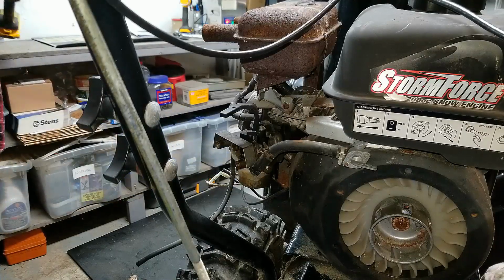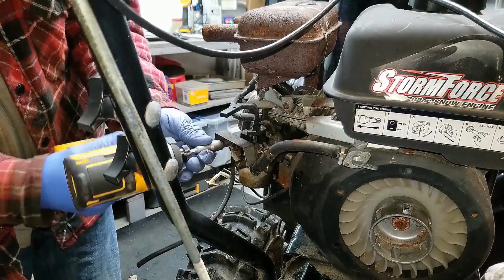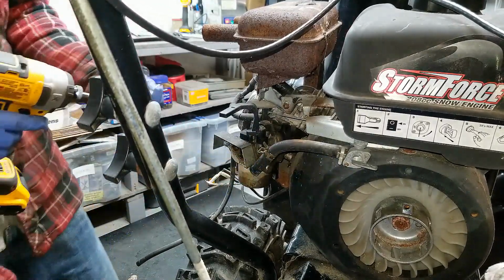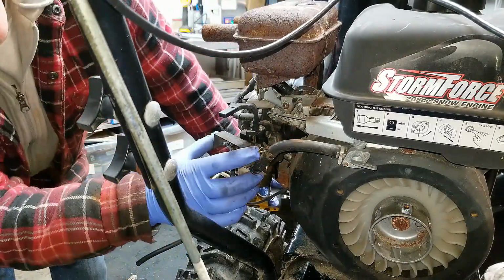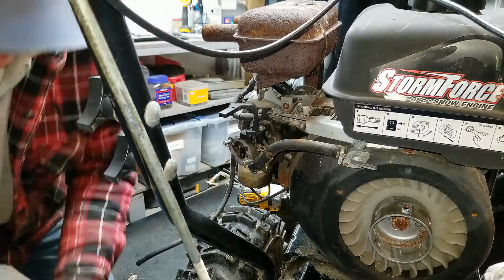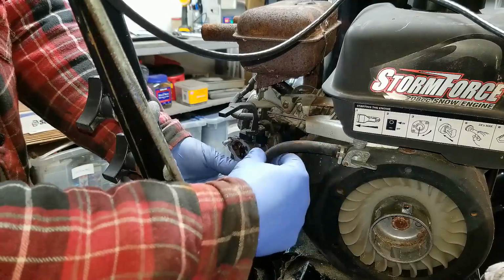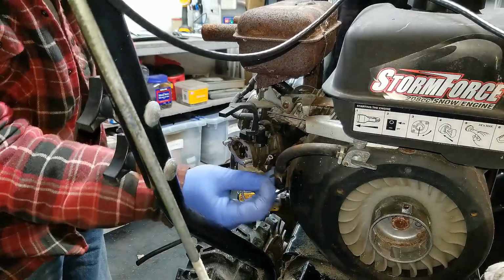Alright guys, to get this carb off, what you're going to need to do is take off these 2 retaining bolts here, 10mm. Then this bracket's going to slide right off. There are 2 lock washers here. And then of course you'd have to take off your fuel line. Just get a pair of pliers, move that clamp up, and then pull that fuel line off of the inlet for the carburetor.